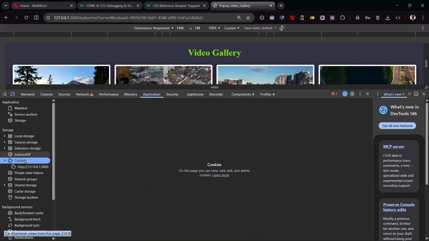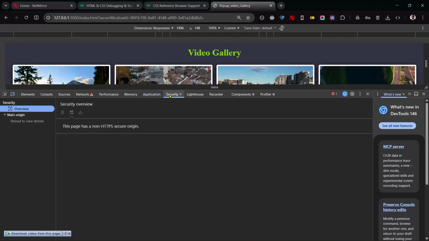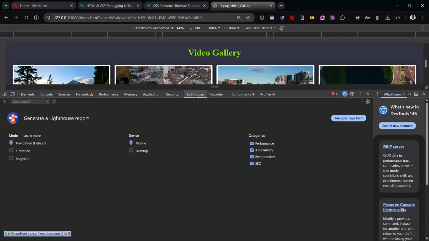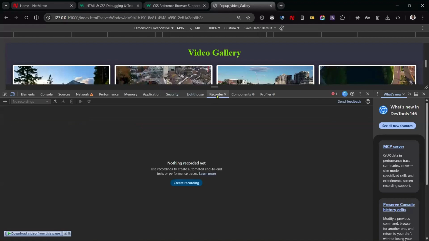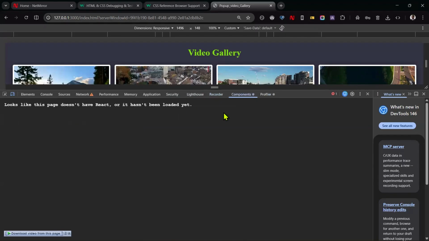You understand what you're using, like maybe you are using database, your security, lighthouse, right? Record. You understand? You record what you are doing here. You can record it here. And this one, other features that are added, the component. This one it looks for React. It's another JavaScript library, framework. You understand?